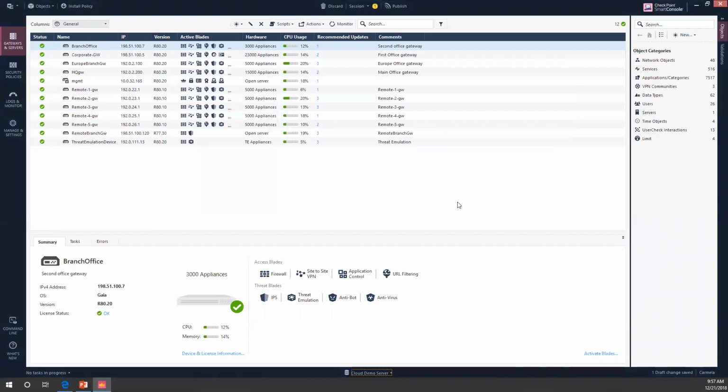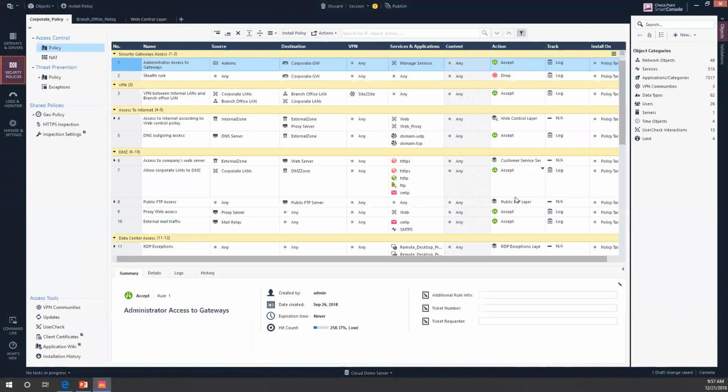Let's say I want to look at the policy. And here again, I'm going to use the mouse just to show you the clue here. If I want to go to security policies, hitting Control-2 will get me to that second tab. Of course, if I want to look at logs and monitors, you can probably guess it's Control-3, and that'll get me down to that tab. But if I move my cursor back over here and hit Control-2, now I'm looking at my policy.